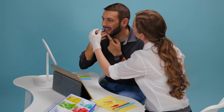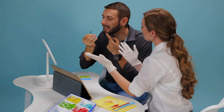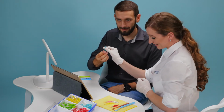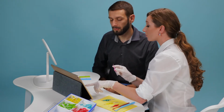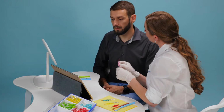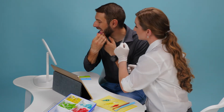I assist my patient by using touch-to-teach methods to help guide him into using the interdental brush in the correct technique. Once the patient is comfortable using the smallest brush, I then recommend the next brush size to be used in a different sextant. In Edward's case, it is the pink Prime interdental brush.